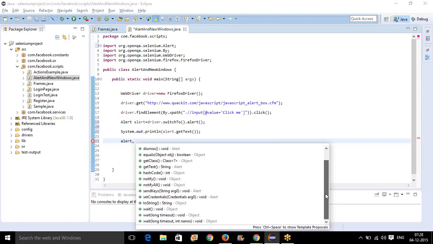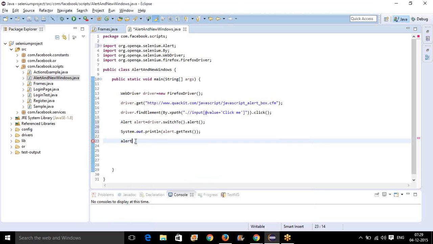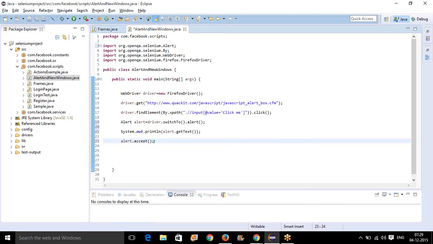And then yes, you can use wait and the normal things. Most of the remaining methods are not required for daily usage, but the most used are accept, dismiss, get text, and then send keys. Send keys we hardly ever use because an alert window contains OK and cancel buttons. Whenever you see an alert window which does not have OK and cancel, you might need to pass a separate string so it will execute. Let me try this example.